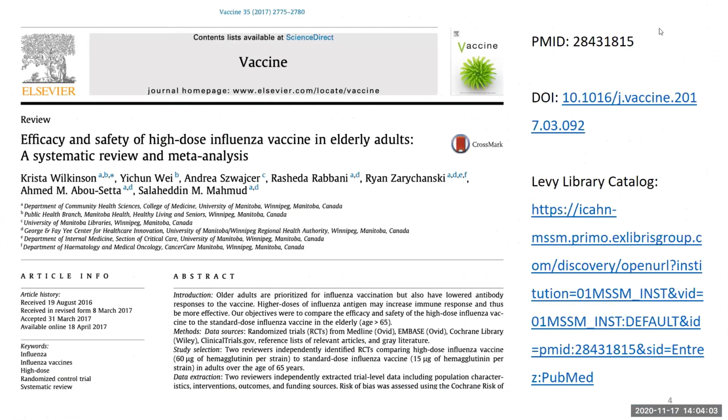I am going to be trying to use this example today. It's by no means necessary that you pull it up right now, but I do have links provided here, and it might be interesting or useful for you to read this paper after the session, after discussing systematic reviews, to take a critical eye to one. But this is what we'll be using for our examples. And I will share my slides after so that you can get to this.